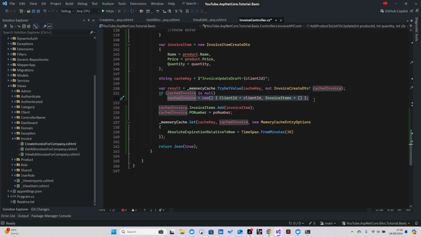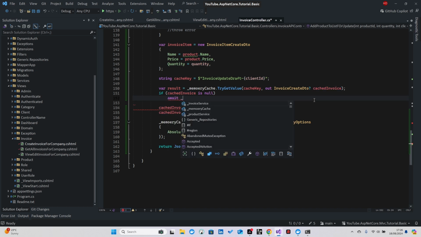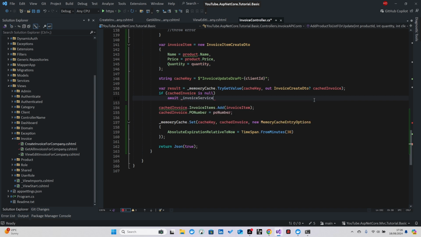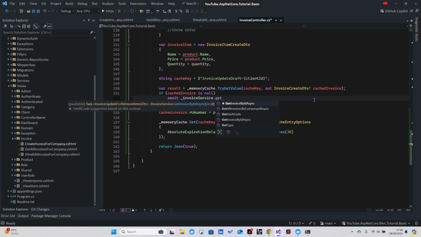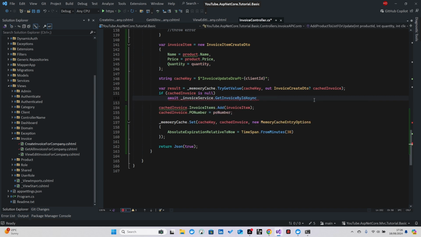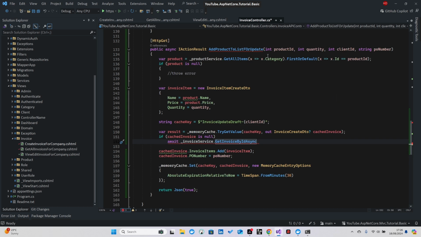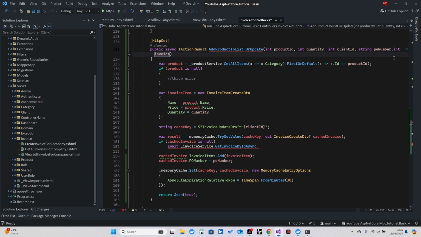Okay, so it is going to be await invoice service, get invoice by ID. So we need an invoice ID here. Okay, let's add it to the end, int invoice ID.